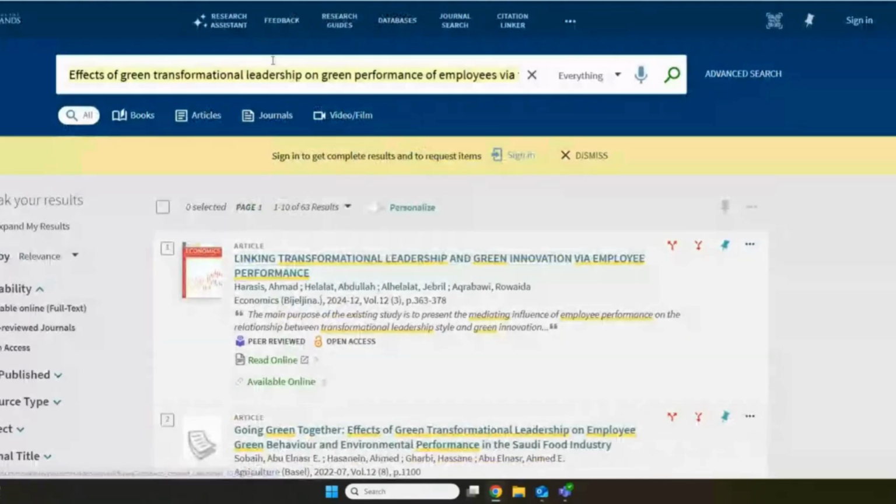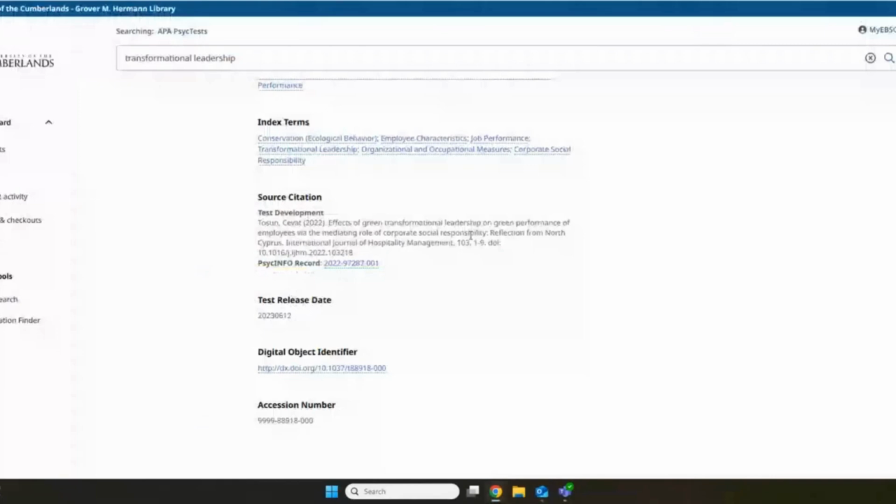So that might be a case where we would use interlibrary loan, which means we ask another institution if we can borrow the article. But that's what our source citation is. It's going to help you understand the test and talk about its development. So if you have trouble finding that article, just shoot me an email and we'll get a hold of it for you.